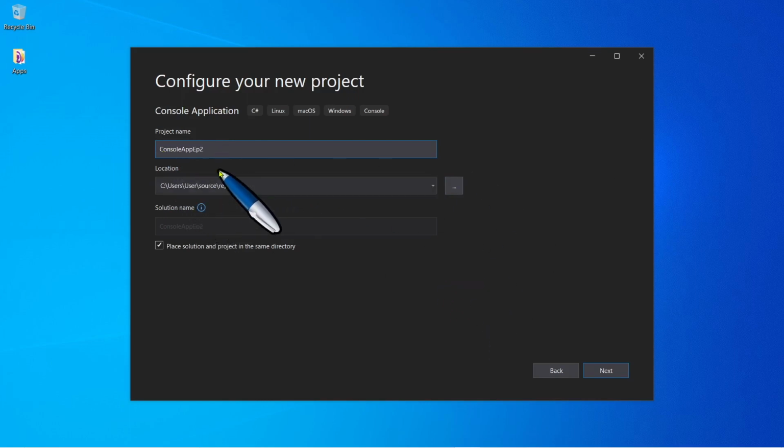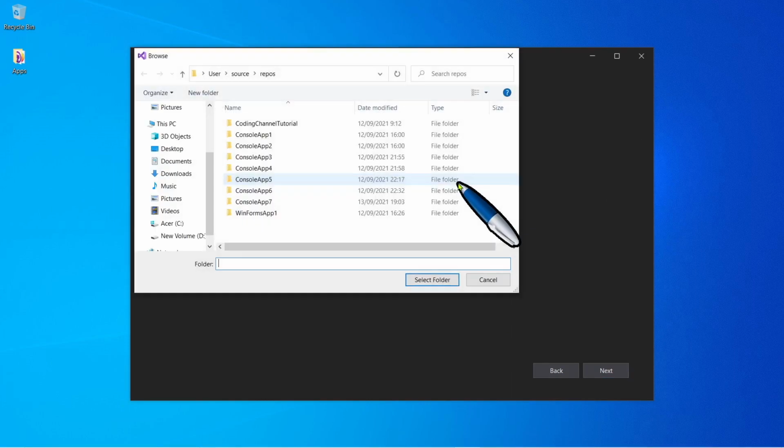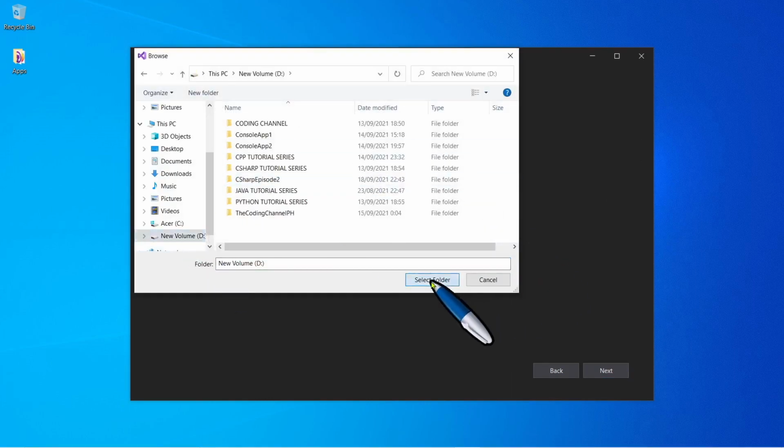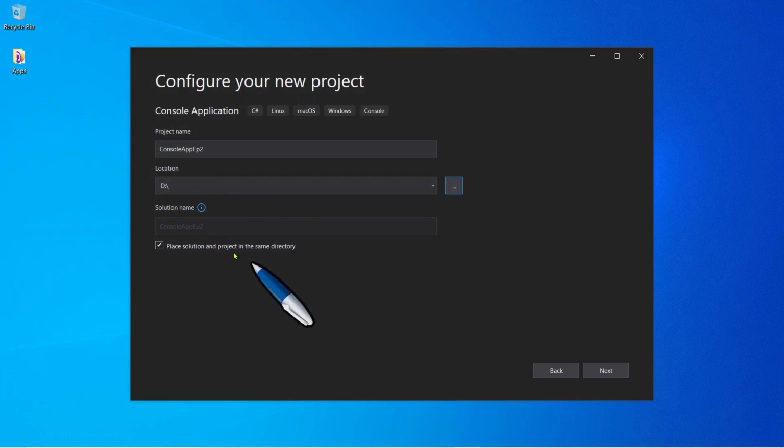And then you just need to specify the location. For example, we want to store that in our drive D, so you just select the folder. And then the solution name, since we are just starting, is the same as our project name. The solution name is only a container, or think of it as a folder, because a solution can have many related projects.